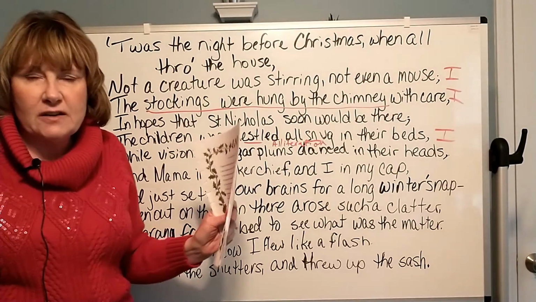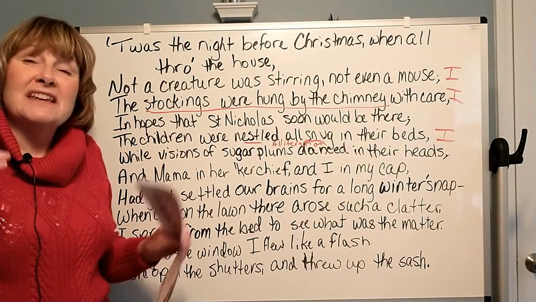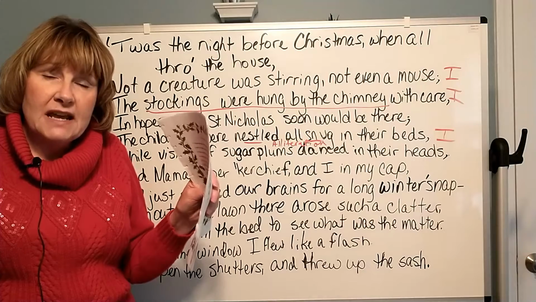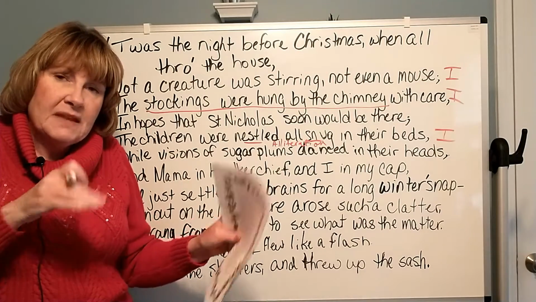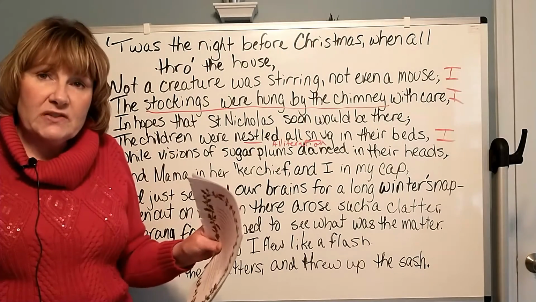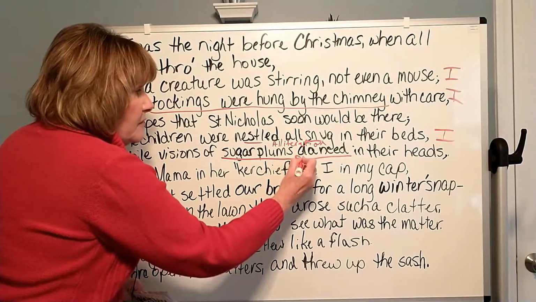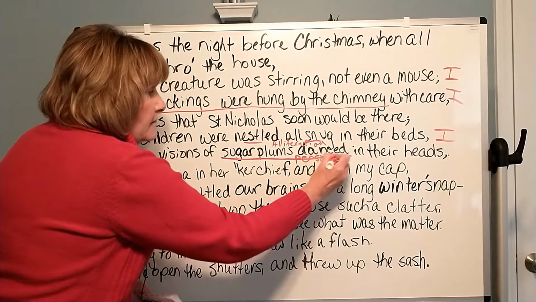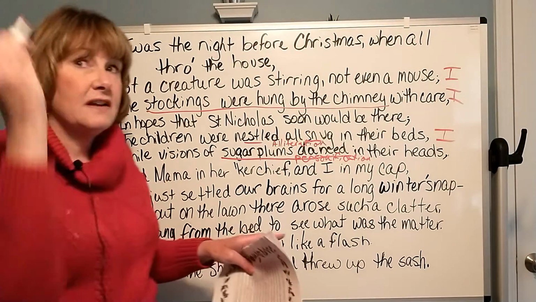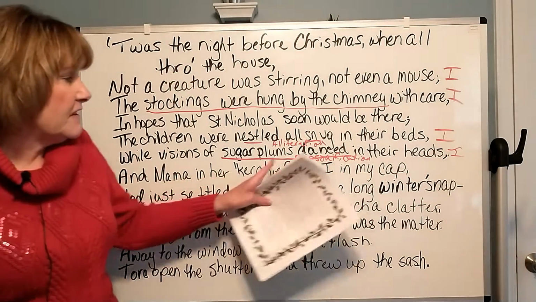Now, how many of you have ever seen a piece of fruit with arms and legs and dancing? I don't think many of you have. So that would be giving the body parts and the ability to do something like a person. And we said that when you do that to a thing that doesn't have the body parts or the ability to act like a person, that's called personification. So we have an example of personification when we talk about these sugar plums dancing, right? And because we can see this image of the visions of sugar plums dancing in their heads, that again is also imagery.